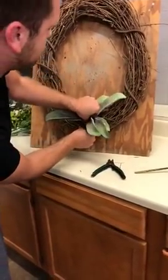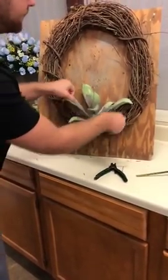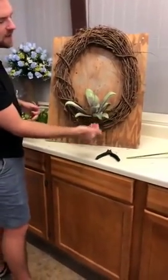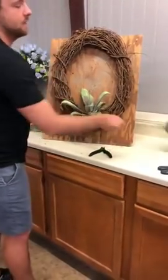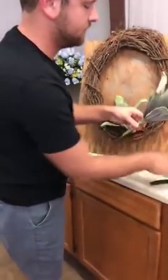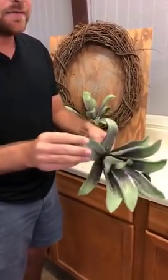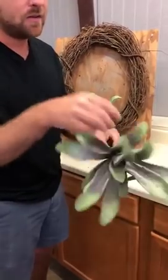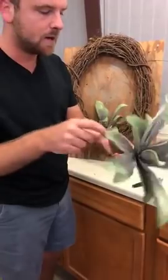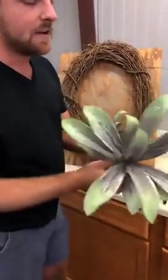And we're going to put it in just like that. Okay? And once you have it in there, you can shape it how you want it to be. But I want one kind of sticking up, and I'm going to have another one kind of coming out the front side. Okay? So they come in two. So we're going to have the other one here. And we're going to trim it off. And then we're going to fluff each piece. Okay? And how I'm fluffing is I'm just pulling apart each petal, and I'm touching each and every one. And that's what you want to make sure that you do. Just like when I go to Popeyes, I touch each and every piece of chicken, and I make sure I eat it all. Okay? Okay, so we fluffed it.